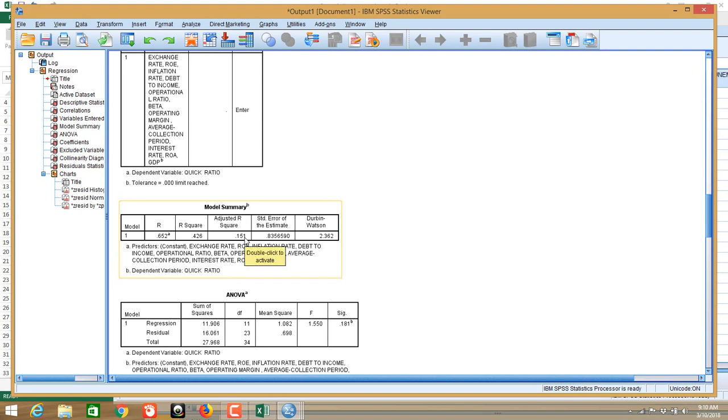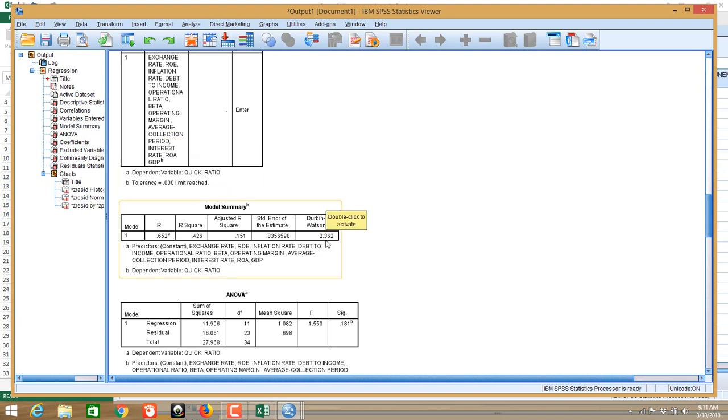But it also depends on your area of study. If you want to know whether your R square is good or not, you compare with past studies. What did they get? If a similar study got maybe 0.3, then yours is half of that. Maybe you suggest future researchers include other things. To increase this number, you have to change your IV, the independent variable, or increase observations. There are two ways: one, you increase observations; the other, you increase the independent variables.